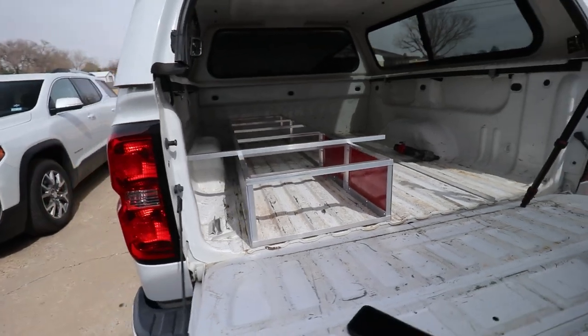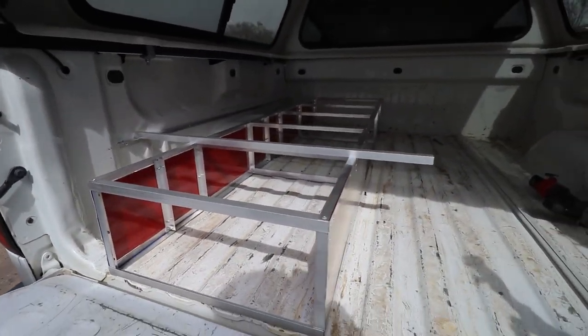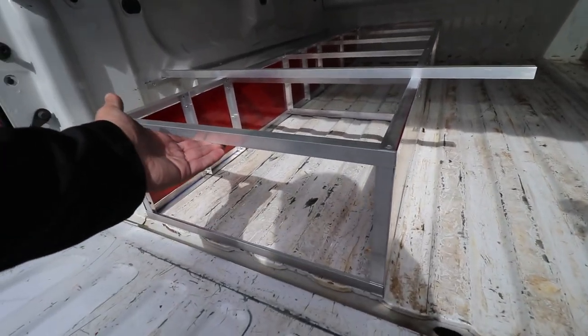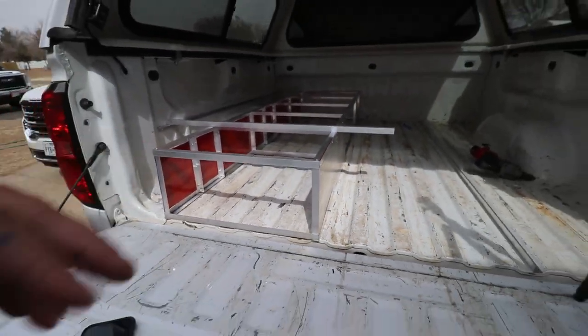I'm really stoked with how this is coming out. The aluminum is really awesome to work with. Like I said, guys, I think I'm done using wood. This is just, I don't know, man. It's so freaking lightweight. It's insane how light this build is going to be compared to the last build.